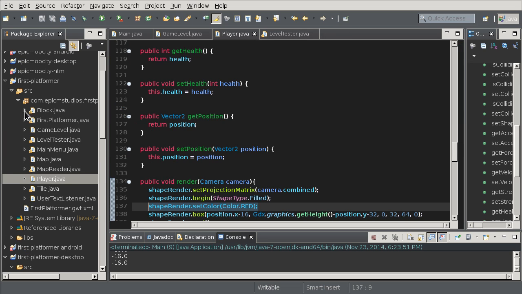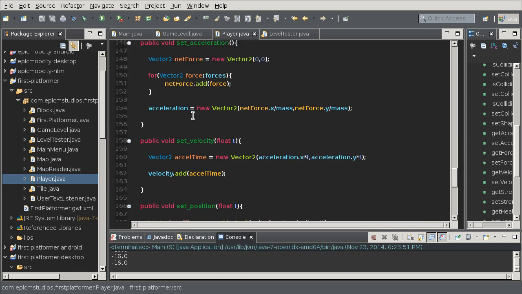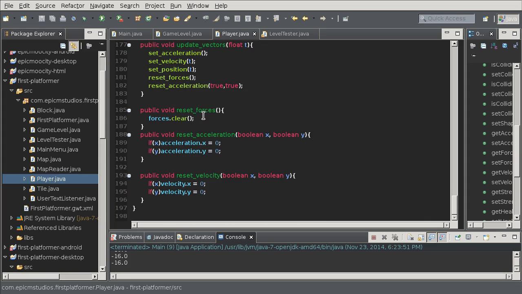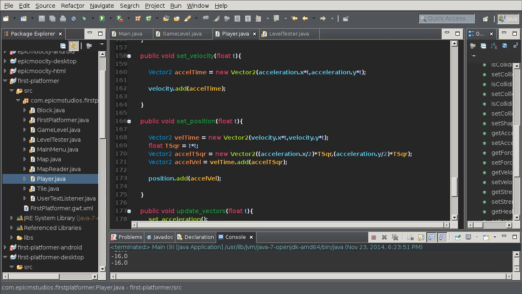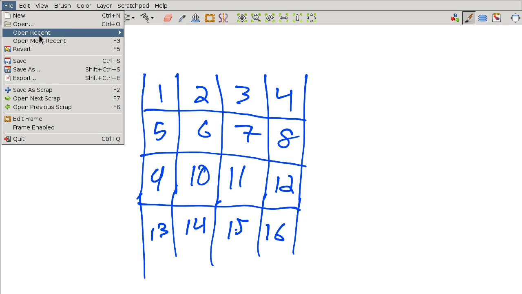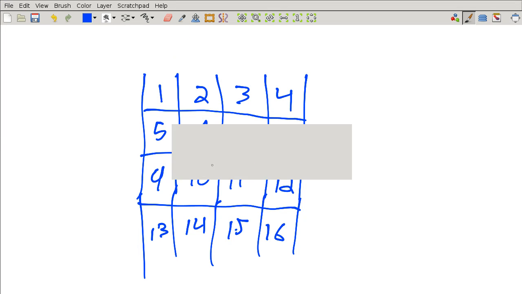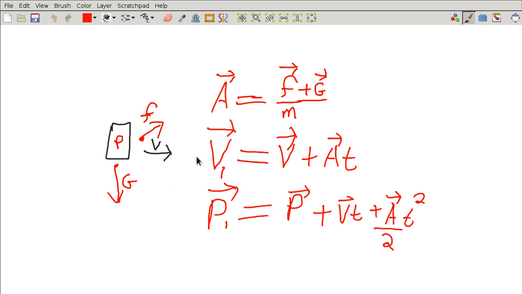Player is sort of the same thing, except it's for the player physics. I'm going to get rid of the collision detection and stuff for the player that I have currently. But the physics, I just have these equations. I'm pretty sure they're correct. It would be pretty embarrassing if they weren't.